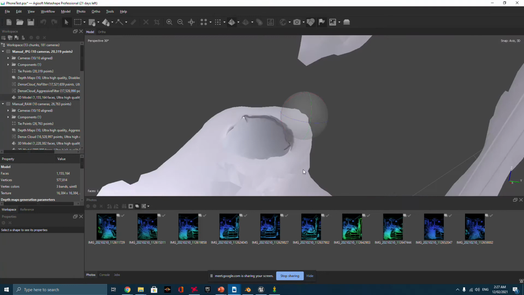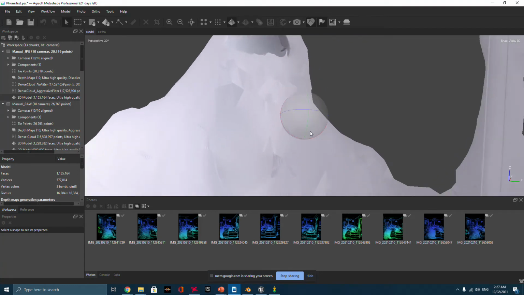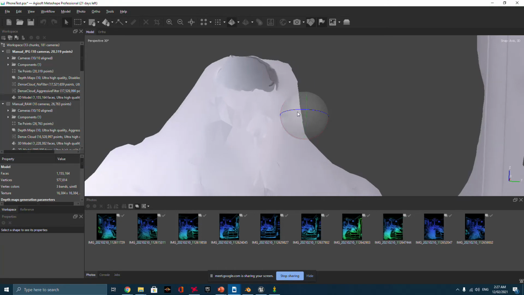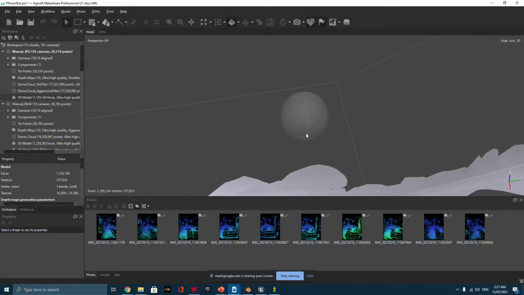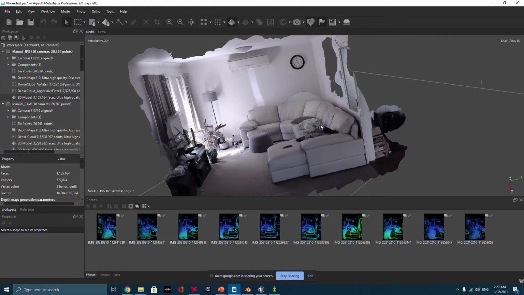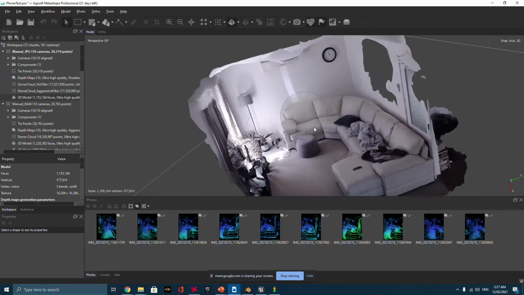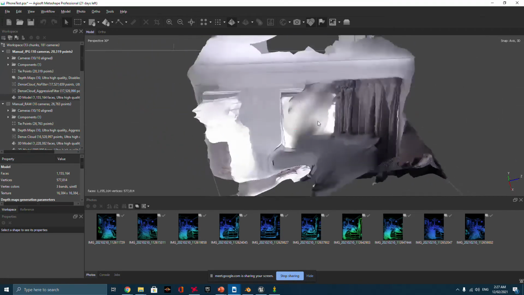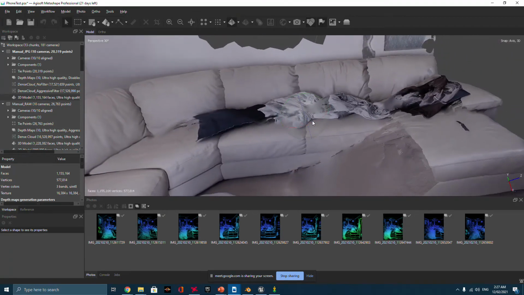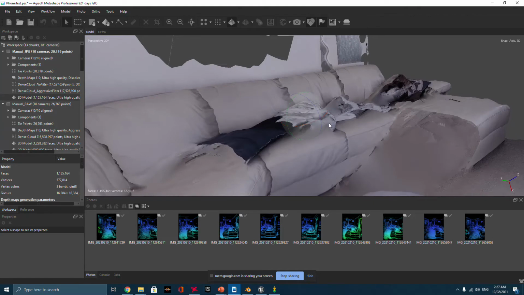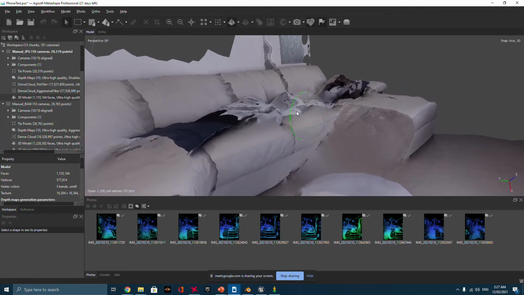Again, if you're looking down from an angle that we didn't take the photo from, you can see it's more messy. Yeah, you're right. Because we took the photo from this angle, it looks really nice. But if we go 90 degrees, we didn't take any photos from this angle. You can see the texture doesn't look as nice. It's more like here, all these lines. And we definitely didn't take one from this angle.